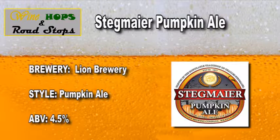And it's probably one of the best sweet pumpkins that there is. It tastes more like pumpkin pie than any other beer that we have. Right, because some pumpkin ales tend to not taste like pumpkin. They taste like cinnamon or nutmeg or clove or allspice. It's more of a spicy beer than a pumpkin beer. This one literally tastes like a slice of pumpkin pie.